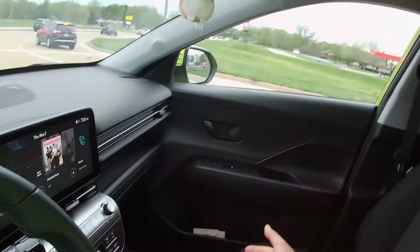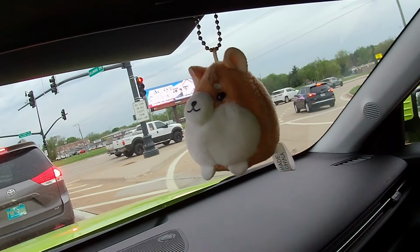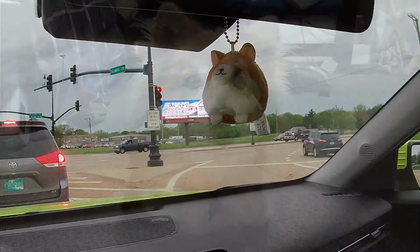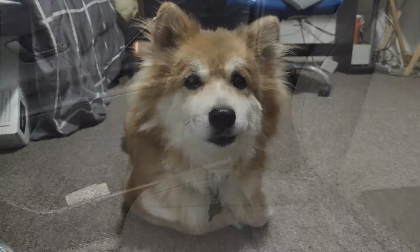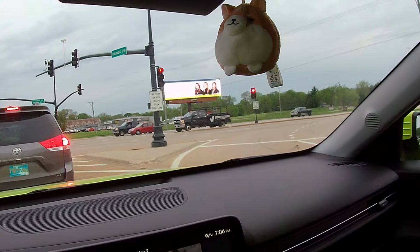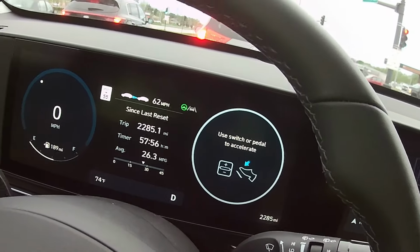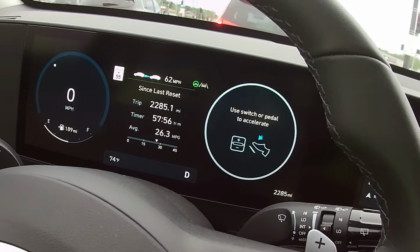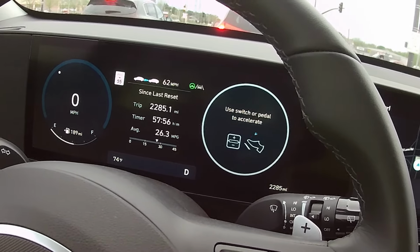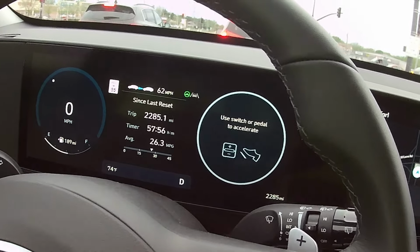And my whole purpose of buying this car is to transport these little guys. And dog claws plus vinyl and leather are just a non-winning combination. Now, they're normally in crates, but if I want to bring my guy with me, he would be sitting here on a blanket, of course, but leather doesn't hold up well to dog. So that's why I got this one. Oddly enough, though, I haven't really had many dog transports to do at all, so I haven't even used it for its purpose yet. It's kind of a bummer, but that'll come along eventually.